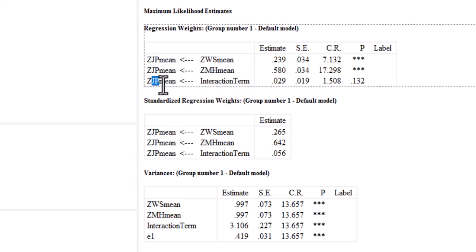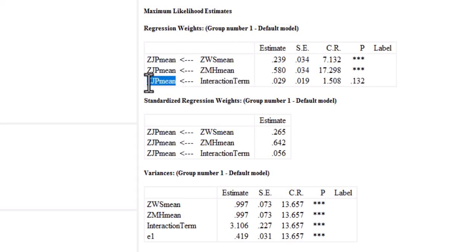The interaction term has a positive estimate, you can see this beta value is positive 0.029, but the p-value is not significant. You can see this is 0.132, which is greater than 0.05. It is not significant. Then it means that this interaction term has no significant effect on job performance.